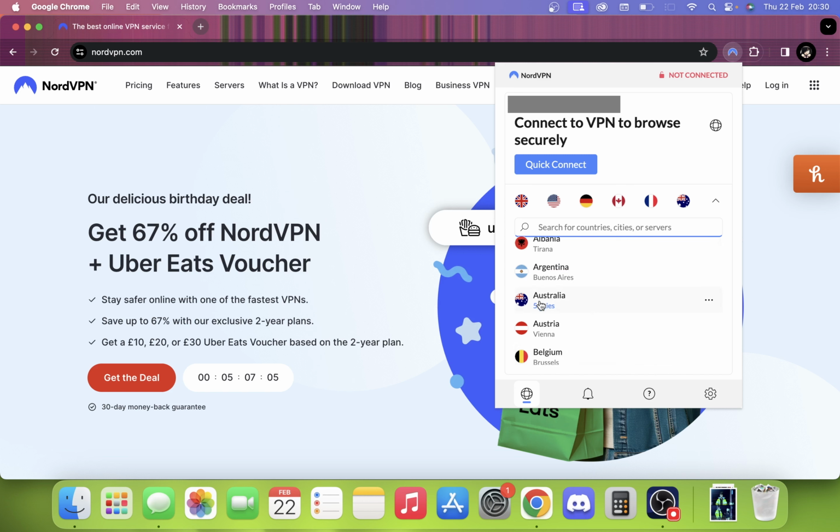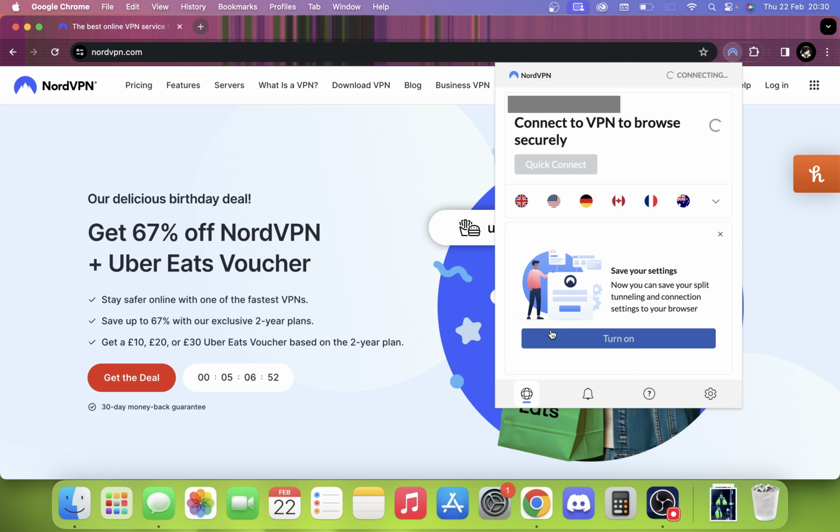But certain countries, like Australia here, have a few different cities that we can appear in. We can appear in Adelaide, Brisbane, Melbourne, Sydney, Perth. And all we do is click on one of them. If we click Perth, for example, it'll now connect us to show that we're in Perth. As well as that, it also connects it here. So if you'd like to appear in a certain place, it's right here for you when you want to switch back or go between a few.